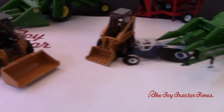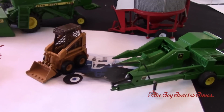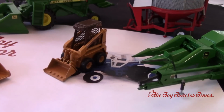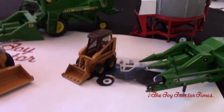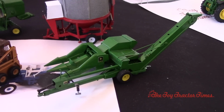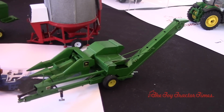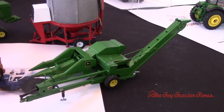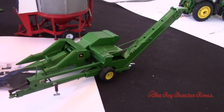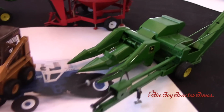And of course the 1816C was built to get in those little pens and tight areas, and he has replicated that very nicely. Another great classic from the 1970s is a pull-type John Deere 300 corn picker. This would have been right at home behind something like a John Deere 4030 or a John Deere 4020 from the early 70s. This is a 2-row picker, just all brass.